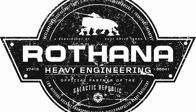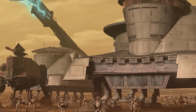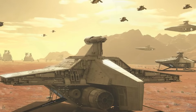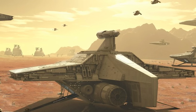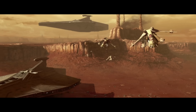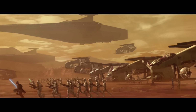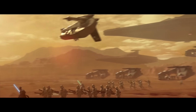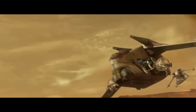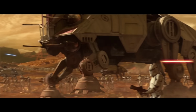Kuat had many subsidiary companies that each had their own specializations, and Rothana Heavy Engineering would be charged with crafting most of the land vehicles, like the AT-AT, SPHA, but also the LAAT and Acclimator, which is the first look at what we'll see were countless brilliant decisions that start all the way at the top with good leadership and project management, not as exciting as weapon engineering, but crucial to making sure that this army would work at such a large scale. By having Rothana build the Acclimator, LAAT, and AT-AT, all these designers could work with each other, planning around each other's needs, and had shared supply lines.